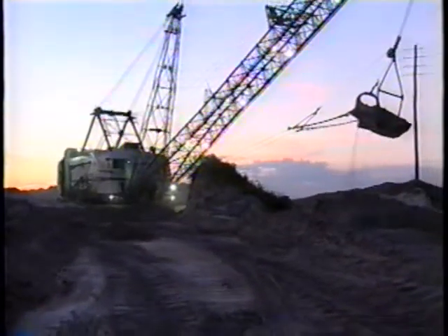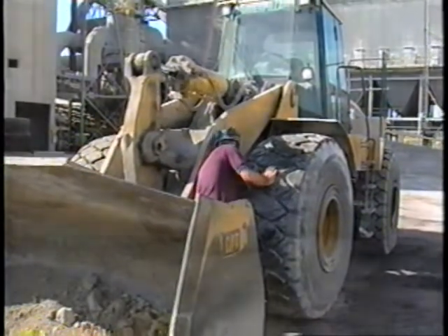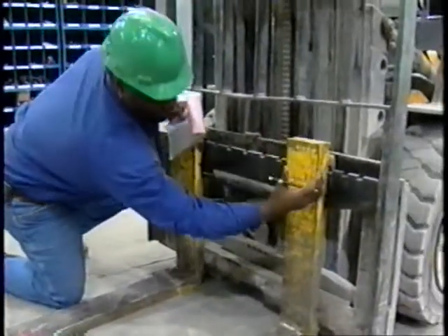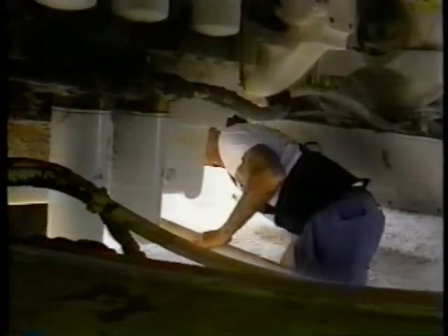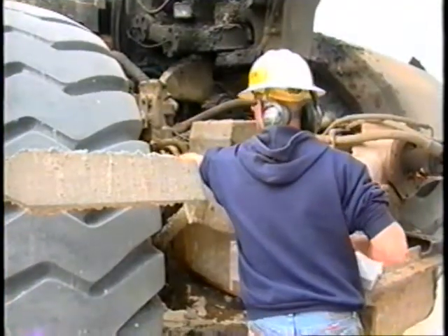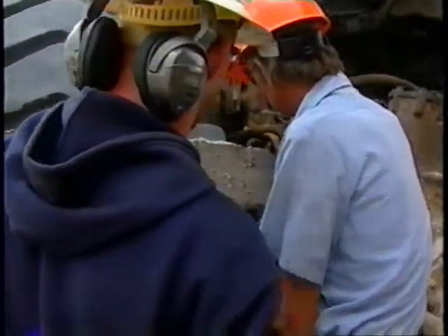Operate with caution at night and be aware of power lines. Night shift work can cause fatigue, so allow yourself extra space and stopping time for equipment you operate. Your company requires it. MSHA requires it. So please perform your pre-shift inspection using the appropriate printed form for the mobile equipment you operate on your shift. Among the items on your form, one of the most important that you can focus on during the pre-shift inspection is the braking system. A haul truck may have as many as three braking systems on it; a front end loader may have a wet brake or dry brake system. It is absolutely essential that the braking system be working properly before you ever start to operate this piece of mobile equipment. If the braking system is not working properly, you have entered the danger zone and pose great risk to your safety and the safety of fellow miners.